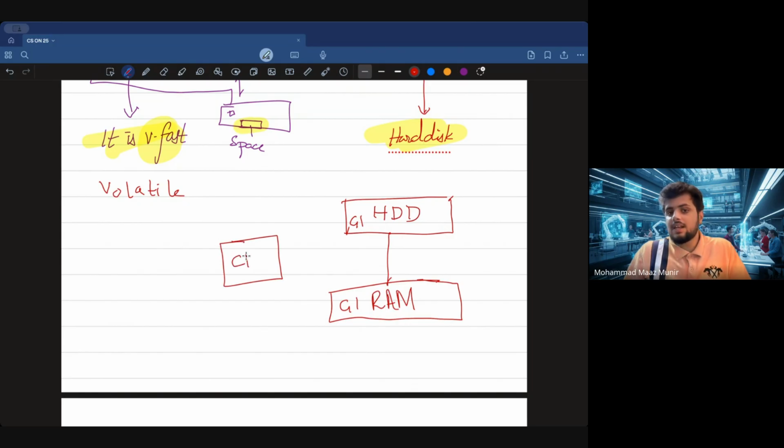What did I tell you guys first? I told you that RAM is very fast. So if I want to communicate between the CPU and RAM, it will take very little time, relatively maybe a millisecond. But if I want the CPU and hard disk to communicate, it can take a lot more time. So if I click the mouse button right now, it's going to shoot right in the game. But if the CPU has to contact the hard disk, it's going to take a lot of time. If it is only discussing it with the RAM, RAM is very fast.